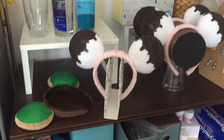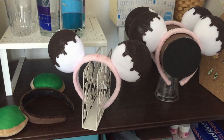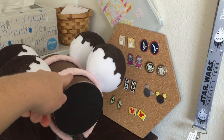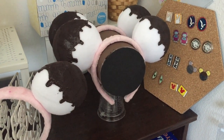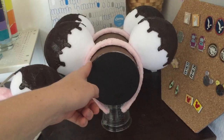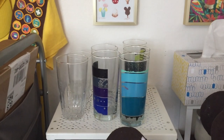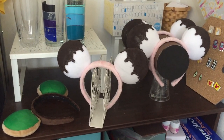This is my very high-tech ear drying storage solution. I use a lot of makeshift things when I have ears set up and drying with fabric paint. This here is a napkin holder, and this little contraption I just recently made — it is an oatmeal container I covered in some craft foam, glued on top of a used resin cup. This actually works perfectly as an ear holder. It's a little more stable, and I also have glasses back there that I can put ears on to dry. Definitely not the fanciest setup, but it works.